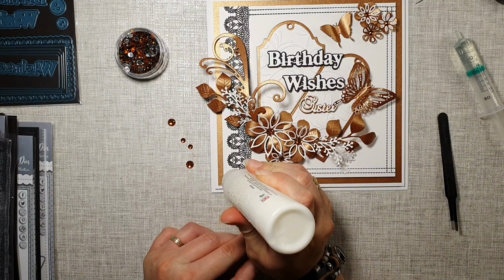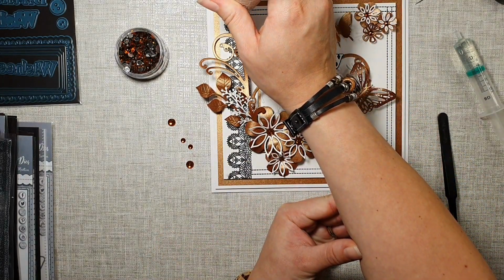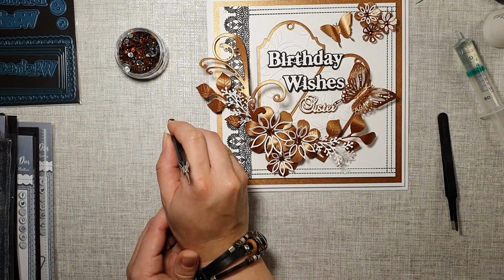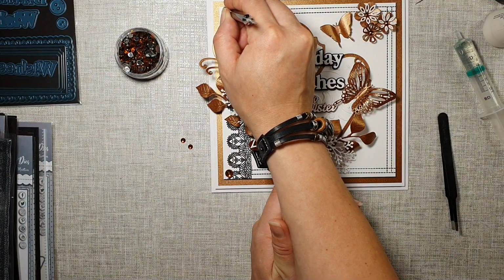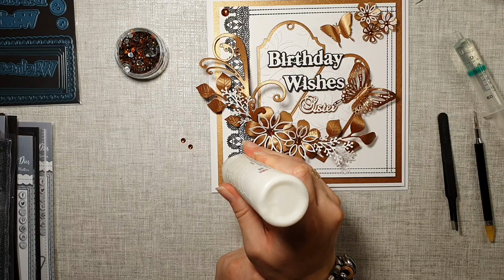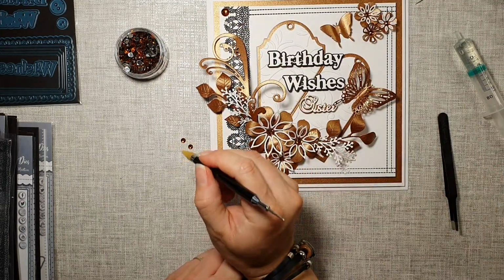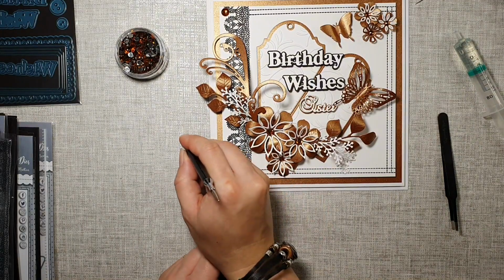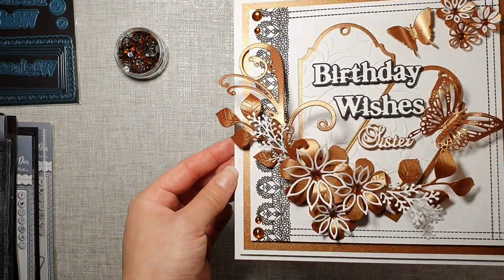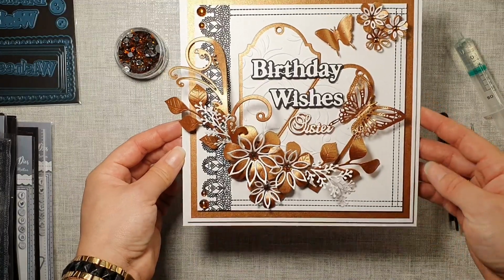And PVA glue. Couple of dots of those. In the corner, one, another one, and then little ones. Again, one from each side, and this is just my thing. I like to put two gems like that. And I think we have finished our card.